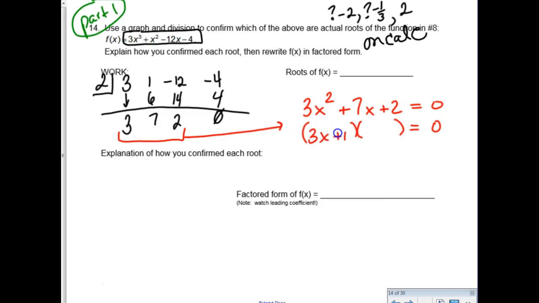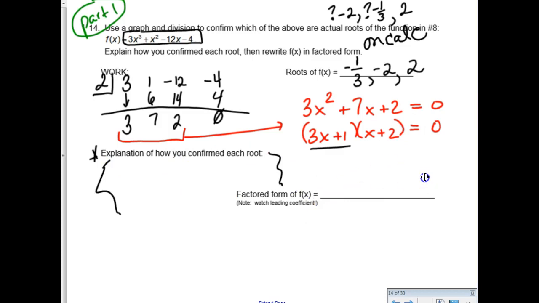So this factors into 3x plus 1 times x plus 2. So if you solved each of these factors, you get, what do you know, -1/3, -2, and then don't forget the first synthetic division is your other rational root that you used, and you confirmed. So for the explanation, you need to give me some words here about, using my list of rational roots along with my calculator, I think there's a rational root at 2, so then I did synthetic division. So this has to be filled out really, really well on your test, please.